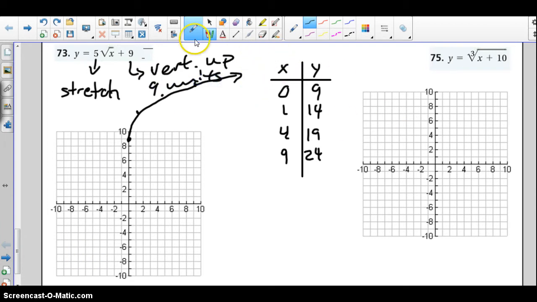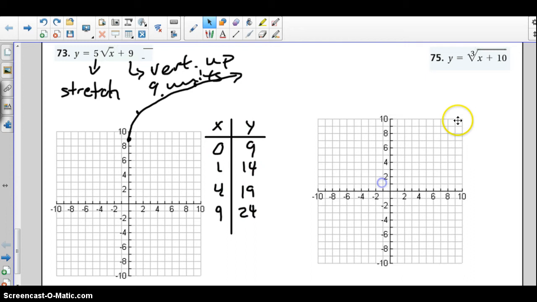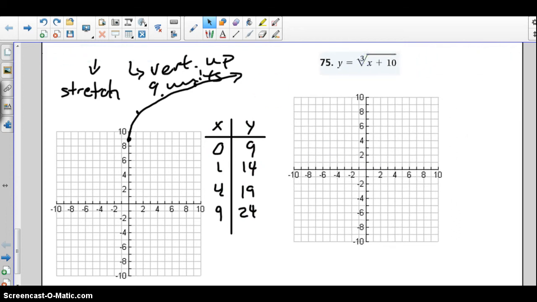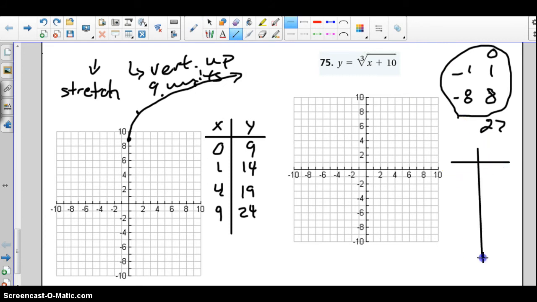Next one over here, probably just like the other one. We're going to have to go ahead and find perfect cubes for this one. Now remember, the perfect cubes are 0, 1, 8, 27, and that's going to get real big for our graphs. But remember, since it's cubed, we're also going to be able to work with -1 and -8. So what we want to do is to really focus on creating these 5 numbers underneath the radical. So let's find out what values we need to plug in for x to do that.